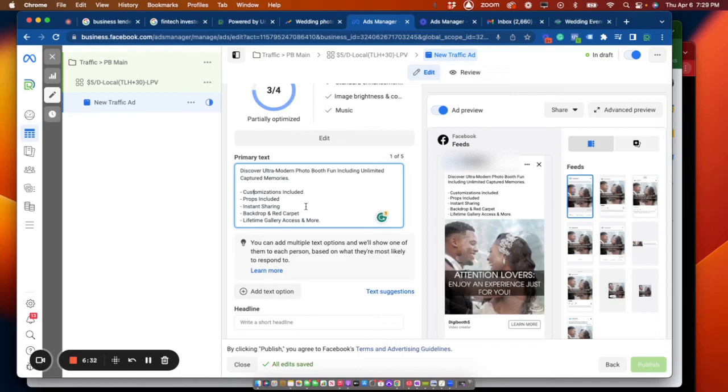And then lifetime gallery access, that's super important because sometimes people just forget the tabs or the link that we sent to them right after the event. So what they'll do is contact us later on and want access to their gallery. And we're like, yeah, of course, for sure. We do still have it on our server that we manage and host for you all on a monthly basis. But yeah, for sure, we can pass it along to you.